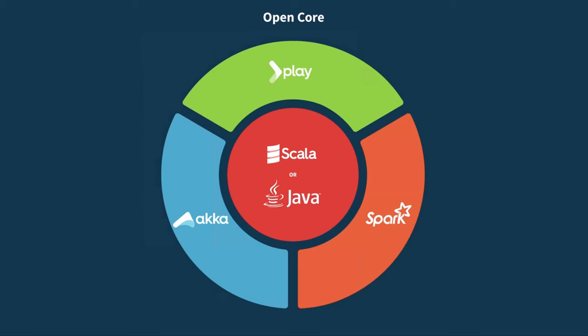And we see that as something that companies are going to do over time, right? So we support Java. You can use Akka and Play fully from Java. And we will always support that as much as we can. But the real driver towards Scala adoption right now is Spark. And a lot of that has to do with the fact that Java is supported in Spark. You can write a job and deploy a jar to be executed through a Spark cluster, but you don't get the interactive experience of being able to talk to your data live in memory that you do with Scala and Python, for that matter, or R or SQL. And that's a real limiting factor for Java.